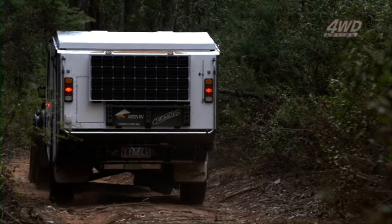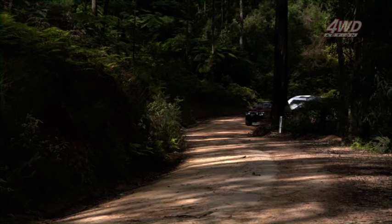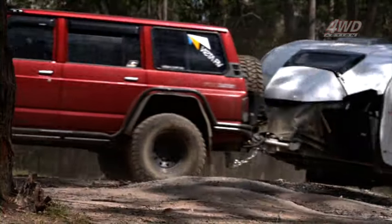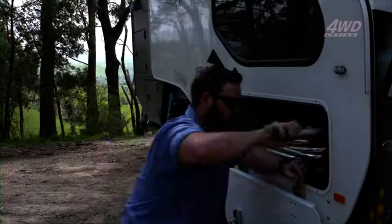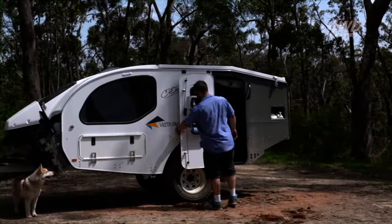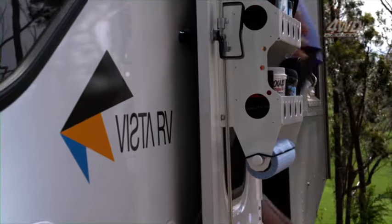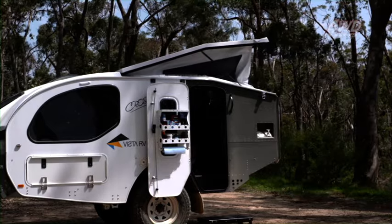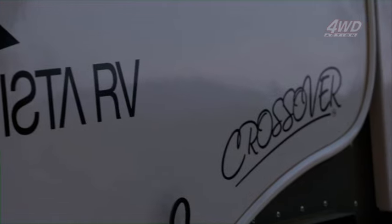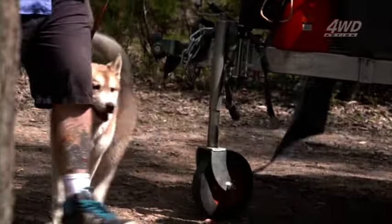This is like nothing you've ever towed before. The real surprise from the Vista RV Crossover XL isn't just in how tough it's built or how luxurious and spacious it is. The best part is how quick it is to set up — you can have a fully set up campsite including a full stainless steel kitchen and queen bed just one minute after pulling up stumps. The team at Vista RV know the last thing you want to do after a long day behind the wheel is spend ages making camp. That's why with the Crossover XL you'll spend less time setting up and way more time with your feet up.